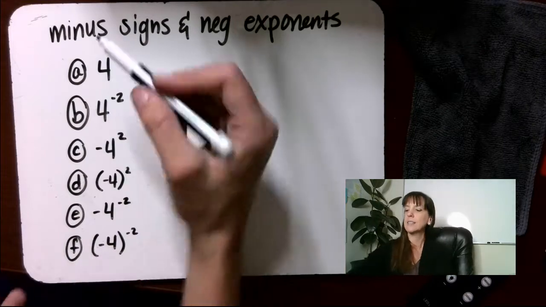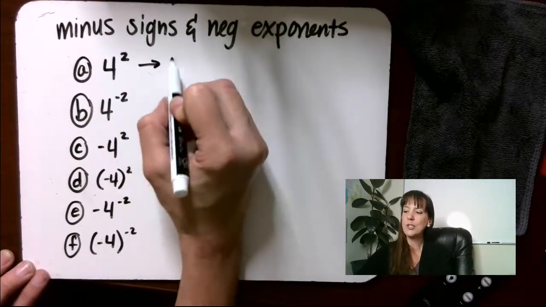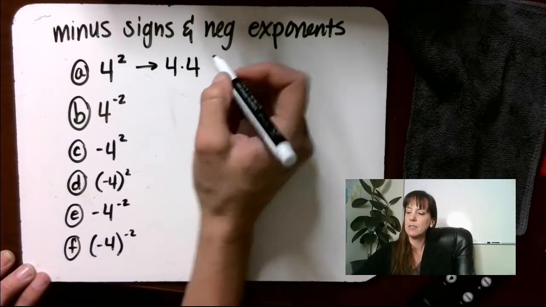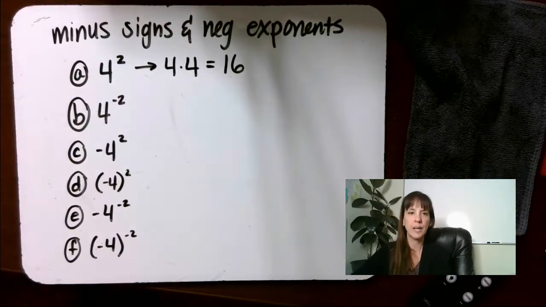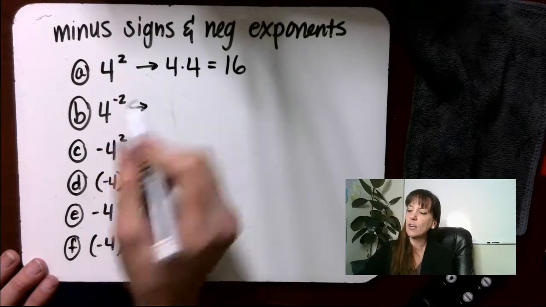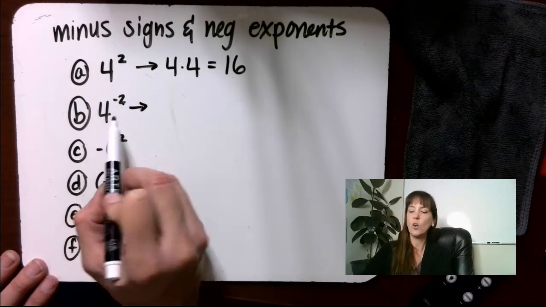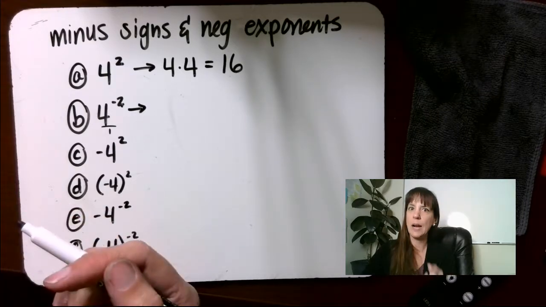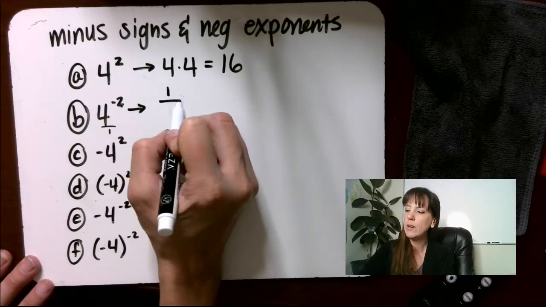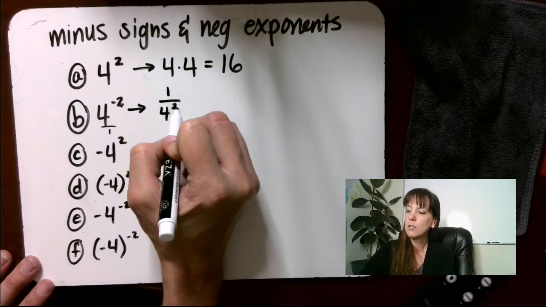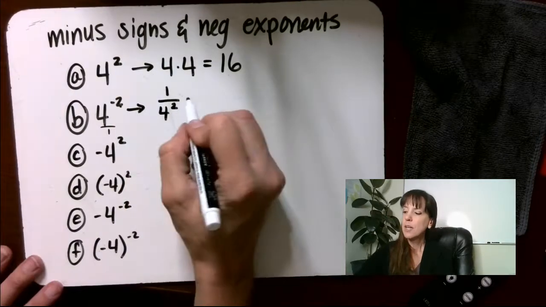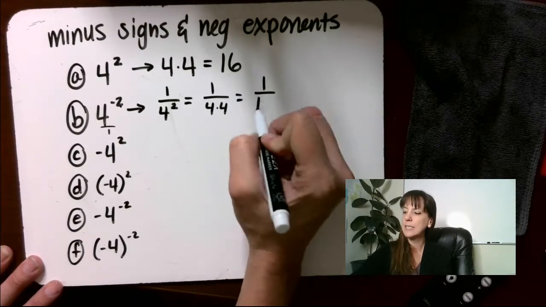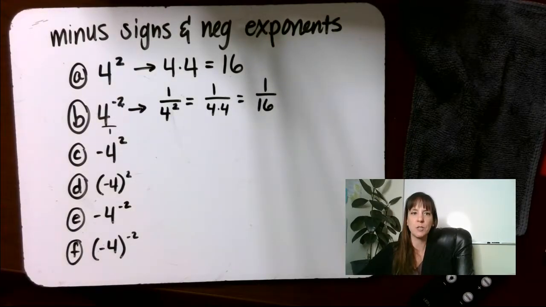The big thing here is, let's go back to this. 4 squared, that's just 4 times 4, right? Make sure you're writing this down so you have this equals 16, okay? Now, this guy here, that negative exponent, it's currently upstairs, right? Because we can put anything over 1. To get rid of that negative attitude, I have to move it downstairs. So it's gonna be 1 over 4 squared. I got rid of that negative attitude. What that means is 1 over 4 times 4, which means 1 over 16. All right, hopefully those are making sense.